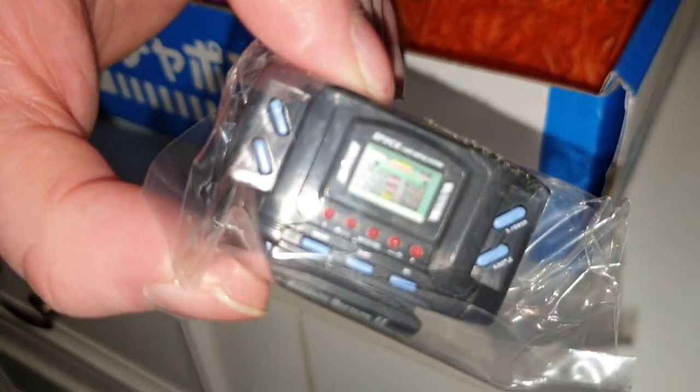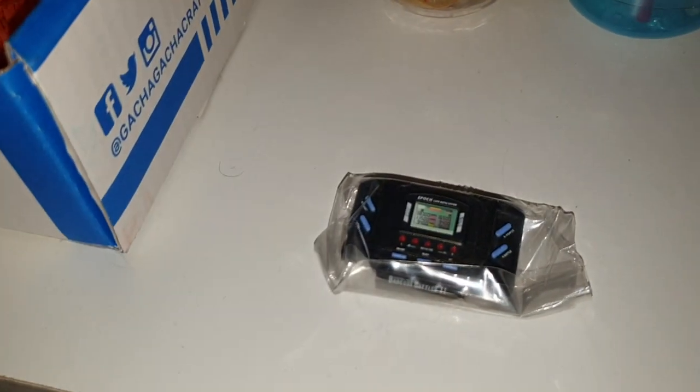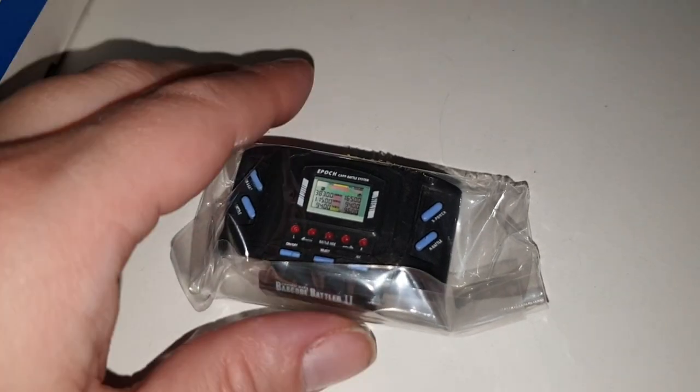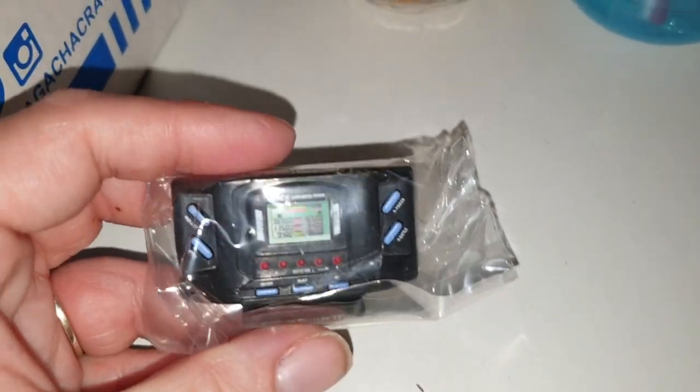That is so sweet. Called Barcode Battler. It's like a tiny, literally mini game. Oh, get it out! I'm excited. You aim it down there. Okay. And I'll have a look at the booklet quickly. Oh, look at that! I love dinky little cute miniature things.